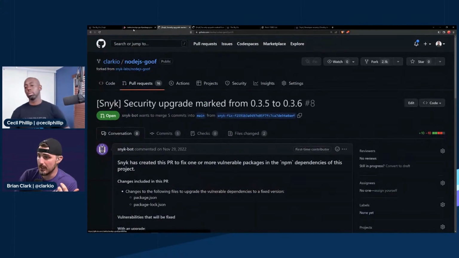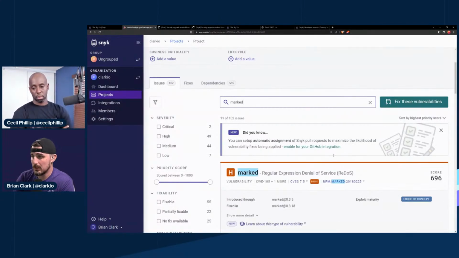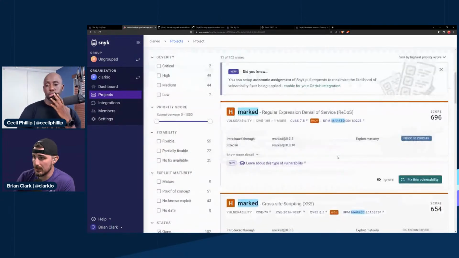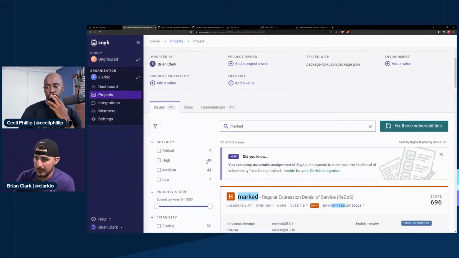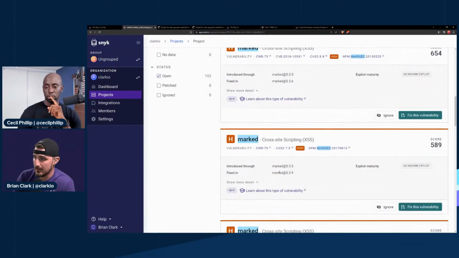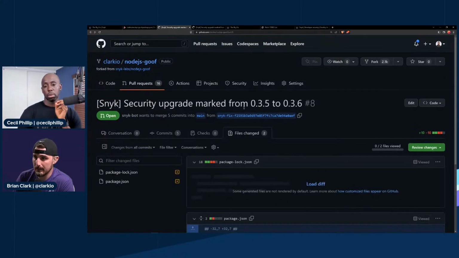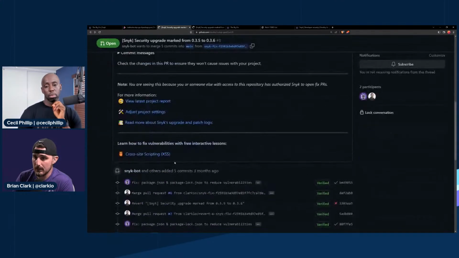And one thing before I do that is we want to see the one that we had before, right? It was marked, and in particular, it was a high level severity. So in this project, I have currently 49 high. So ideally, when I merge that PR, Snyk will retest my project, and we'll see that number go down as a result of that PR. It should go down by at least one, but maybe more than one, because as we saw, some of them are addressed by the same version bump that we saw earlier. So yeah, let's go ahead and, oh, that's right. Whoops. I'm going to go ahead and merge this.